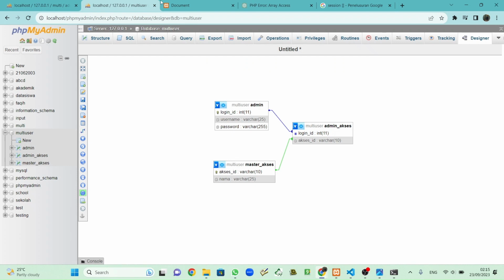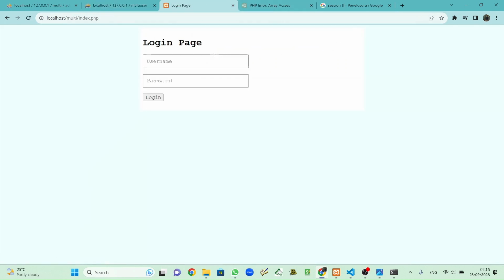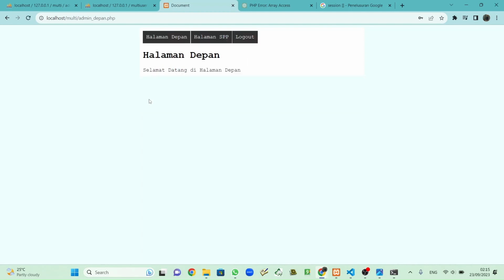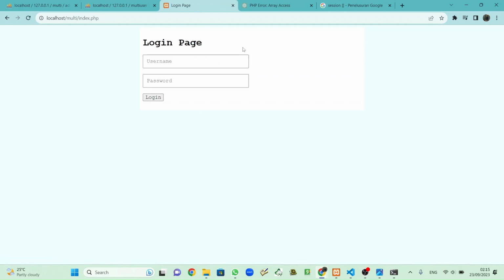Okay, if we log in here as spp with password 3456 7, login. Okay, spp can only see spp, that's right. And logout.